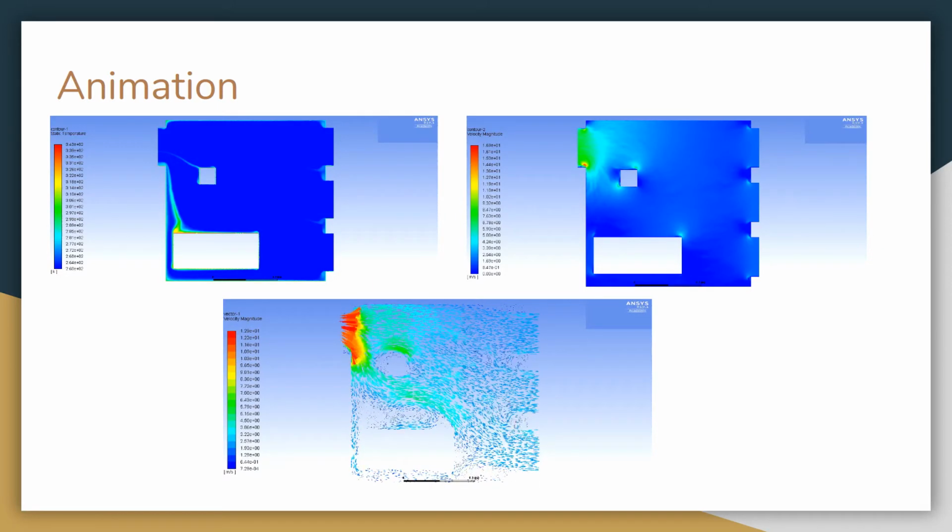And for our last graph, we animated the velocity vector of the PC. So we use a 3D cone just to have a more in-depth view of which way the arrows are going. And you can see the same as the velocity contour. It starts from the right and is exiting at the outlet fan. And you can see the arrows pointing red. That's a good sign that it's leaving the PC. So it's going from right to left, reaching the GPU and CPU, and exiting. So it's great news for us.